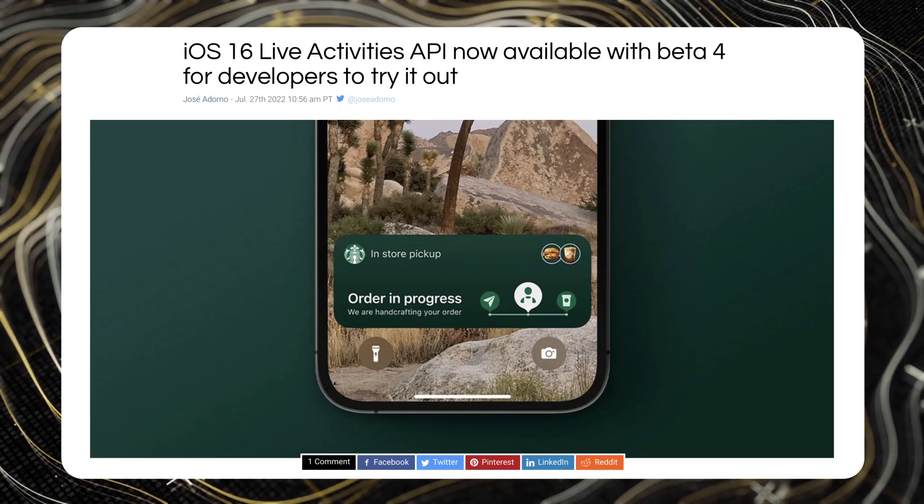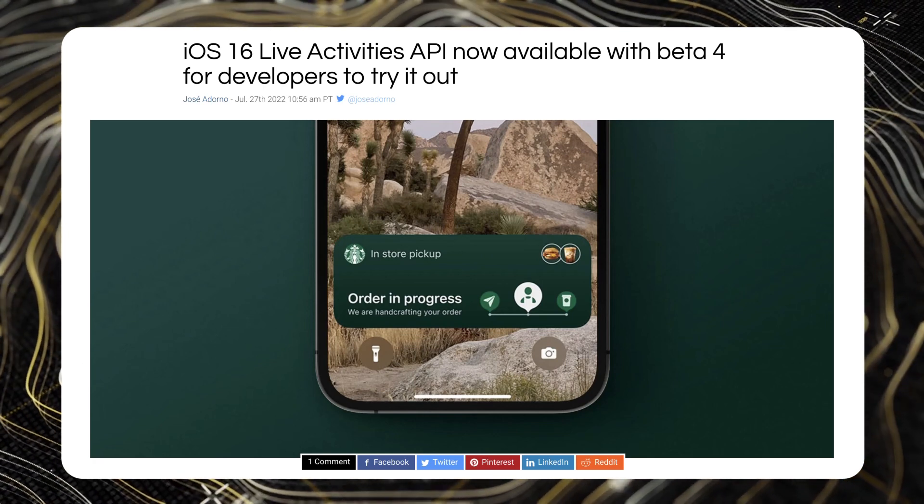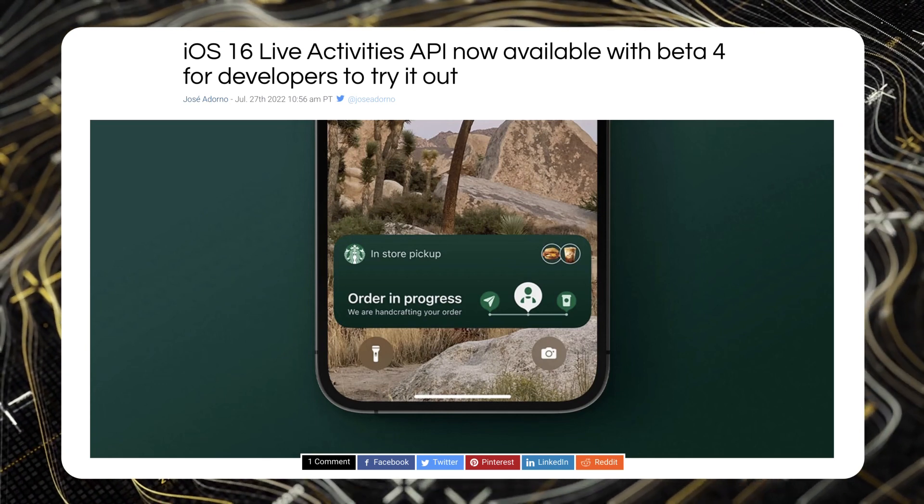Crash detection is a great feature, but hopefully you never need it. And already, most Apple Watches from Series 5 and up can detect a hard fall or crash, even if it isn't labeled as crash detection. As for the Dynamic Island — yes, it's beautiful and Apple has done a great job adapting notification styles inside it. But every iPhone supporting iOS 16 can still have live notifications at the bottom of the screen. It's more of a form thing than a function upgrade.